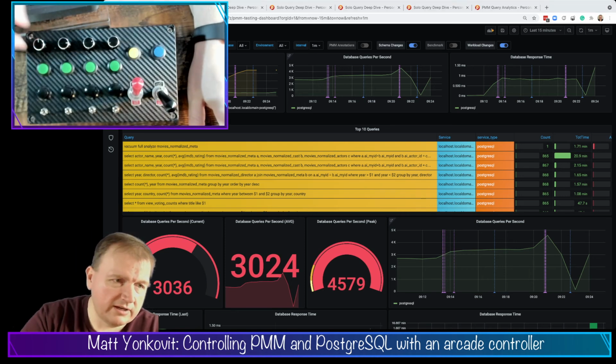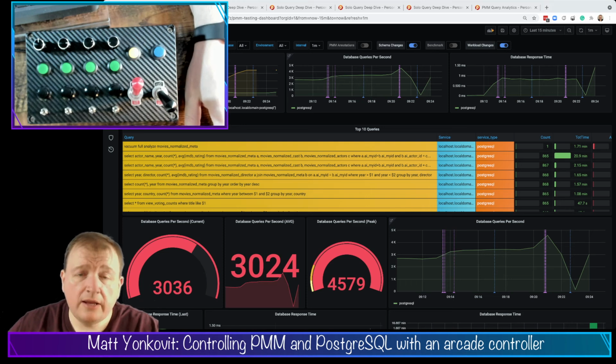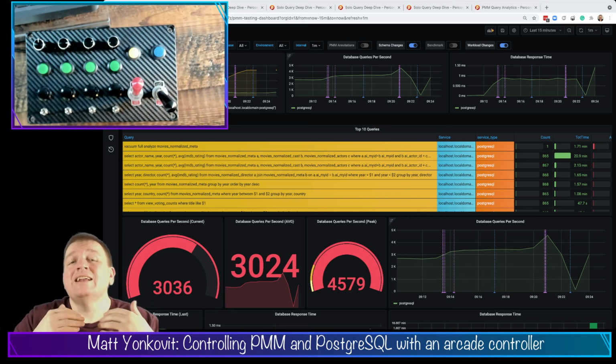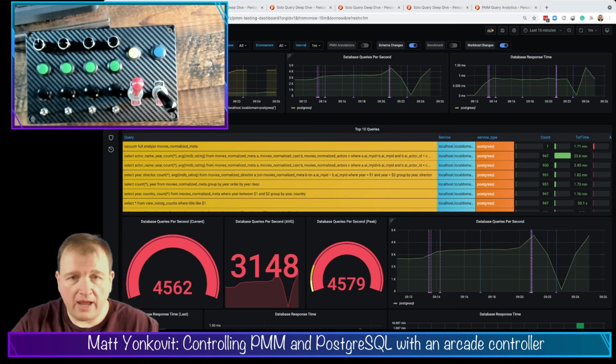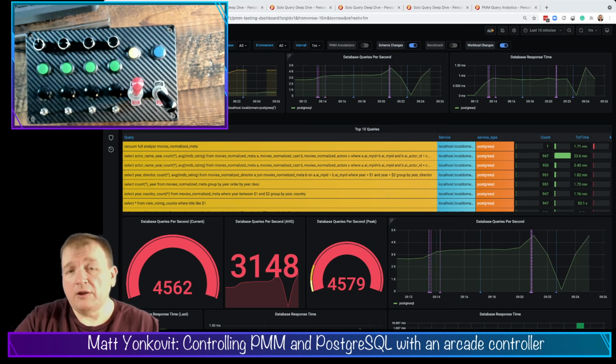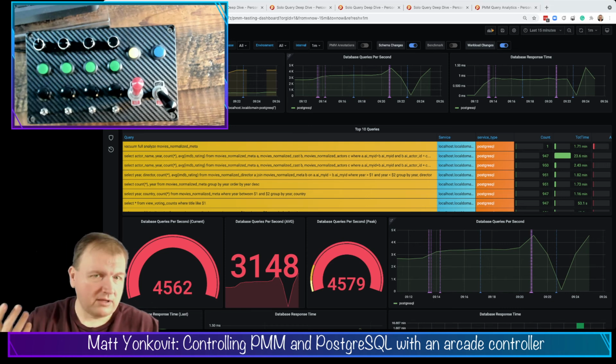So this one's the long running transaction toggle. What we can do is put in transactions, and it's going to randomly create some select statements and some updates that are going to purposely not commit for a certain amount of time. So it'll open up a table for update. It will select some data. It will do some things. It will wait a second, and then it will commit.